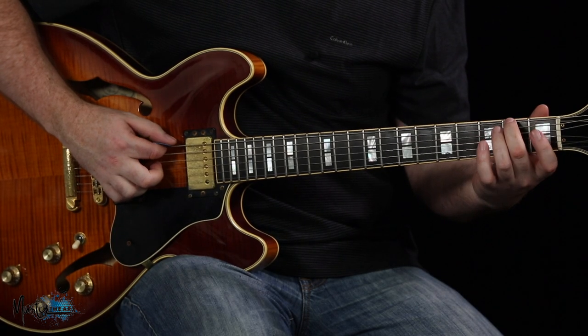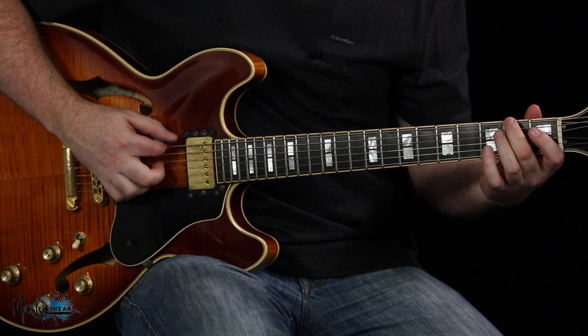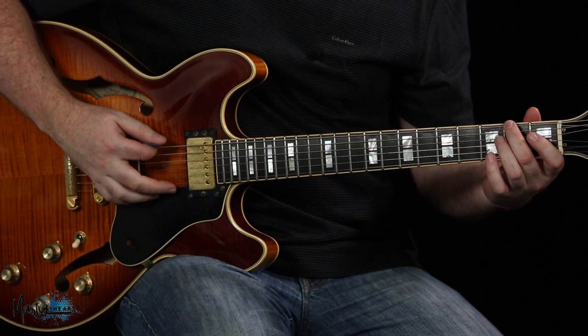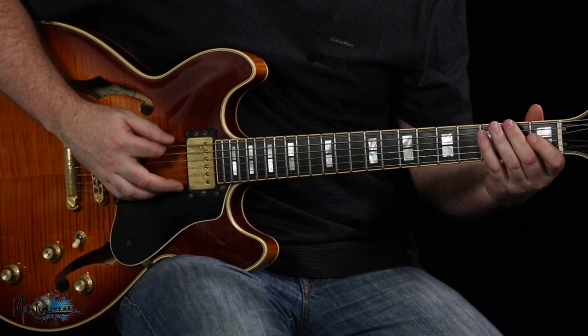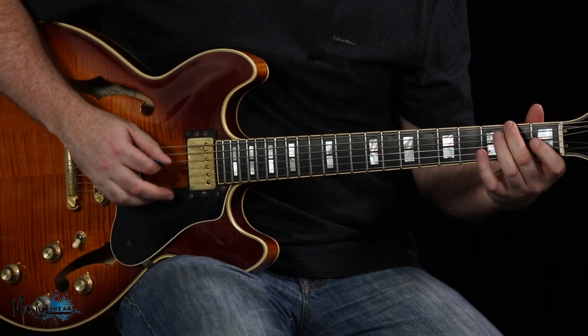You're going to pick the open, then come to the F sharp at the second fret. It's going to be two semi-quavers followed by a quaver, so you want to go down, up, down with your pick — so you get: one and a two and. Now there's a gap where that note will ring, as you can see the tie there, and then you go on the 'and' of three: one and four and.